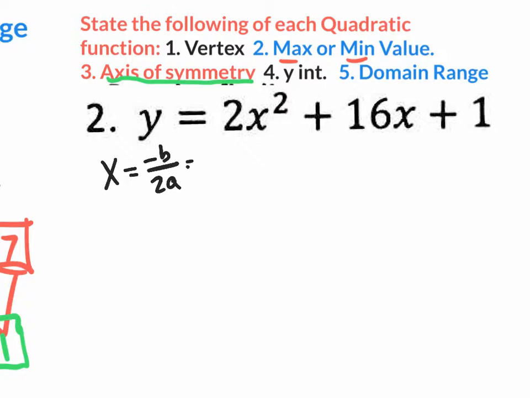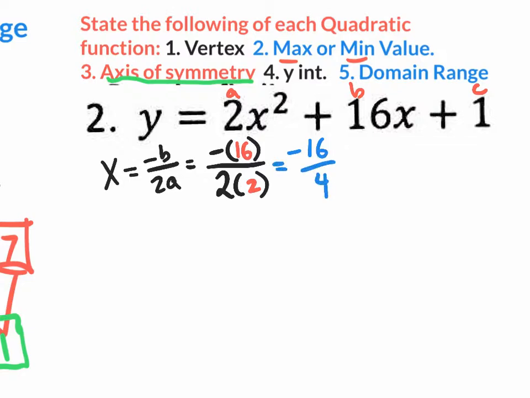I would also put equals and then do this formula over again, but instead of b, put parentheses, and instead of a, put parentheses. Then after that, I would most definitely identify that my a value is 2, my b value is 16, and my c value is 1. Okay? So the b value is 16, put that 16 inside of the parentheses. The a value is 2, put that 2 right in the parentheses. So up on top, I really have a negative 16, and on the bottom, I really have a 4.